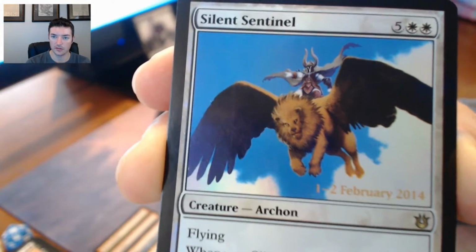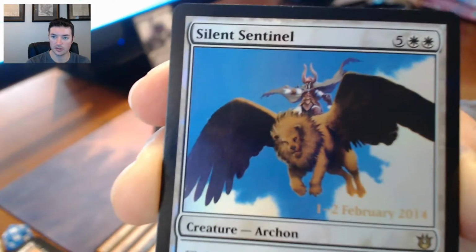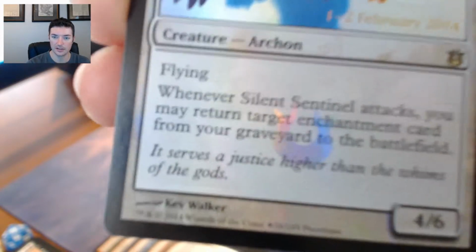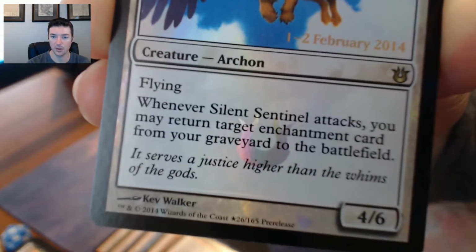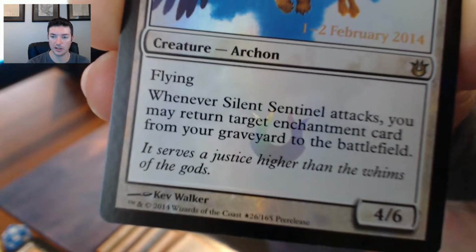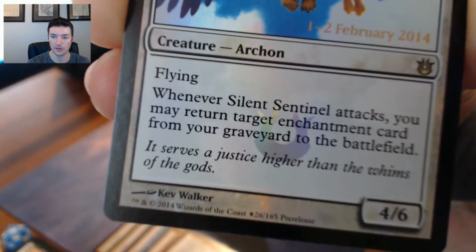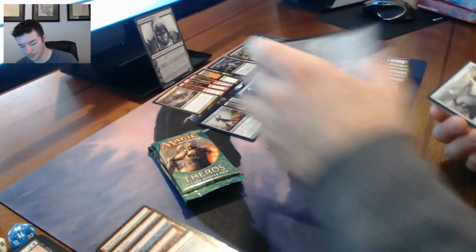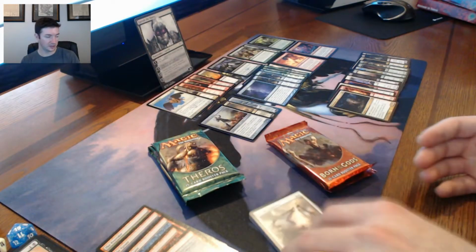But our promo card for this one's Silent Sentinel. The promo artwork is always badass, even though the promo cards themselves aren't that good. 7 mana for a 4/6 flyer. Whenever Silent Sentinel attacks, you may return target enchantment card from your graveyard to the battlefield. Riding a lion there, but yeah, I mean, so there was that.